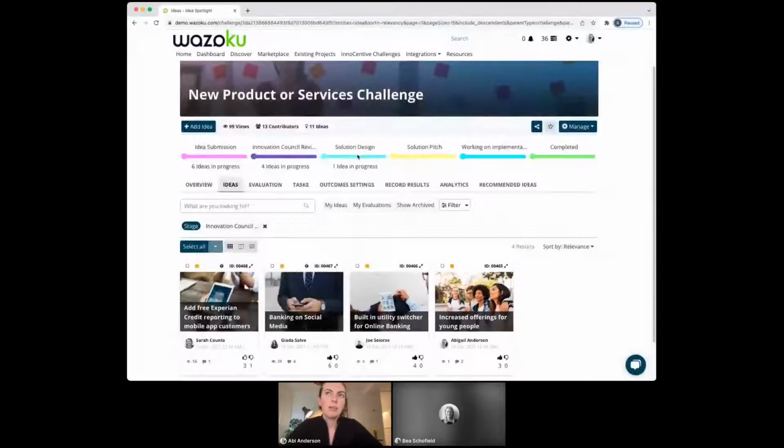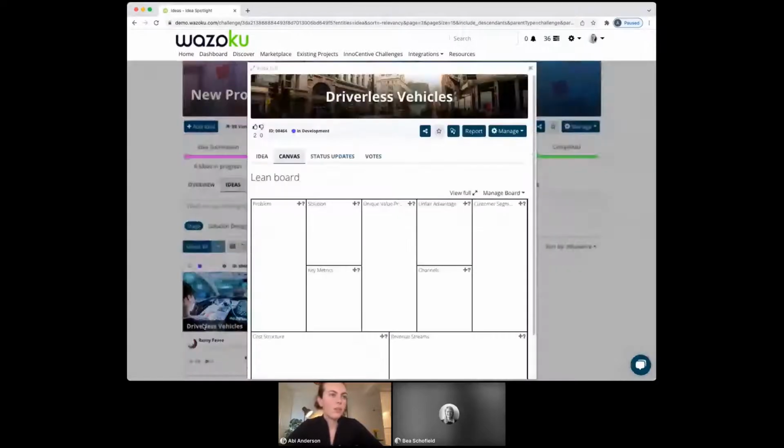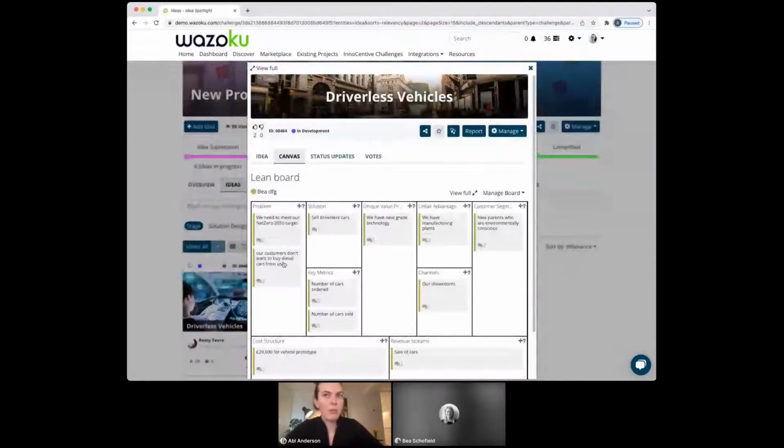After the Innovation Council stage, we envisage you having a solution design stage. This is where the training module really starts to kick in with your employees as you start to build things out in either a lean board or a business model canvas. This is then a standardized way, which is often used in innovation to develop out ideas that your employees can start to learn and understand and take part in, furthering the innovation skills across your organization, but also in them at an individual level.